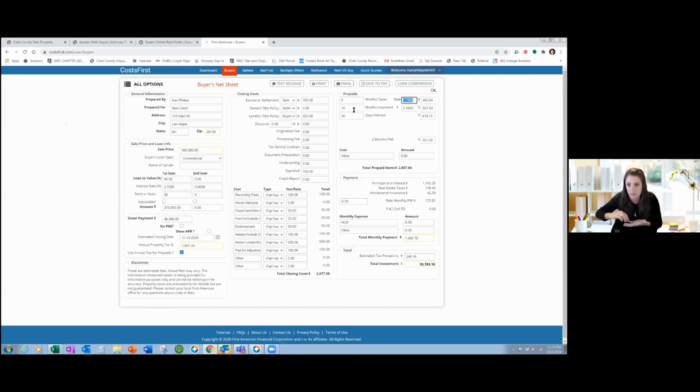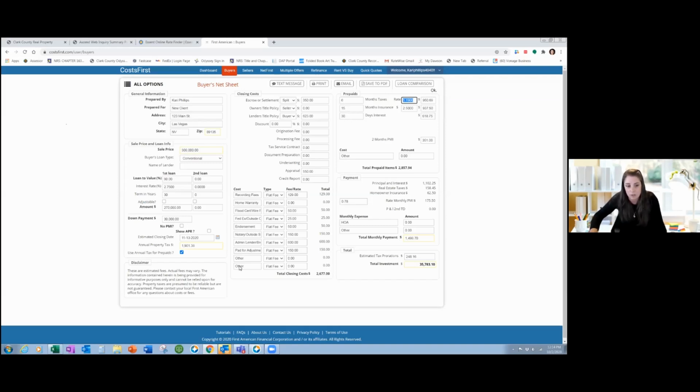Why are we collecting 15 months? Because when we close escrow, we're going to make sure that the entire year is paid up front. A lender will always require the homeowner's insurance to be paid for the entire year. And then we want a few extra months to keep in our impound account, so that if the borrower's homeowner's insurance goes up, the lender doesn't have to scurry around and say, oh my gosh, we're $15 short to make sure that the next year's premium is paid in time. So they always over collect a few months in order to have that buffer. So the 15 months is always put in here.